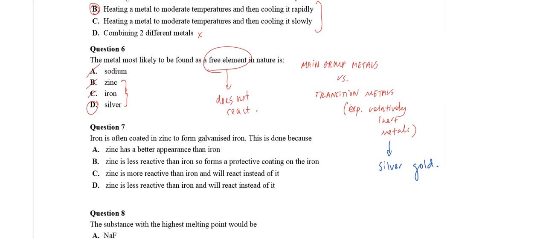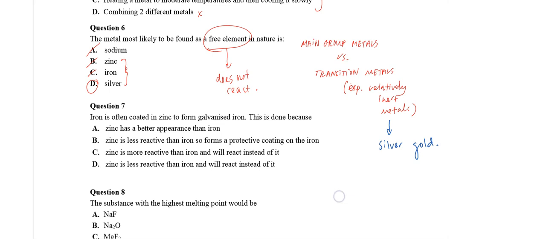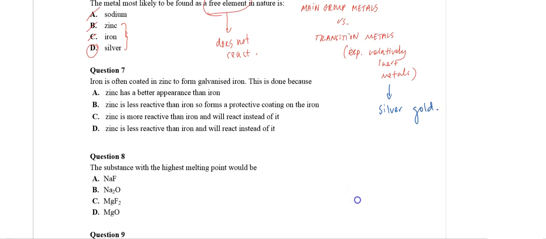You can put water over them and they're not going to react. If you were to use iron in your rings and you don't alloy it, it'll become dark with time, so it's not so useful. Okay, question 7, another metals question, because it's talking about iron and zinc.